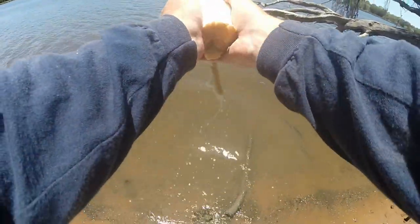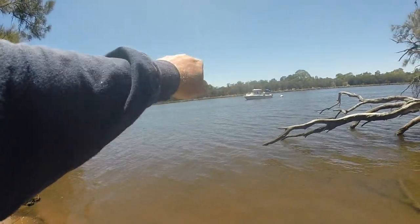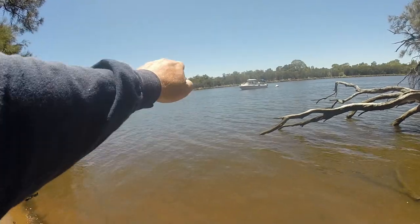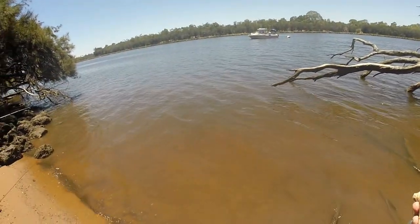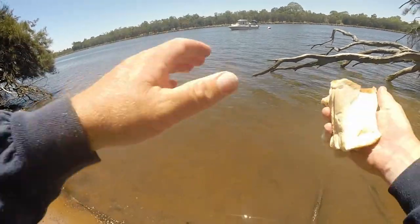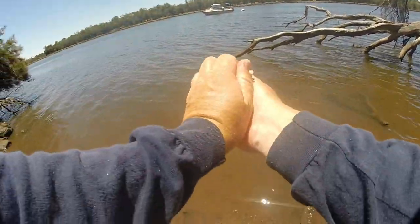Okay, just making some more chum up here. I want to try and bait this area out in front of us over here. There's a sandbank. I can see that it drops off just on the edge there, and that little edge there I'm interested in. And this has a lot of activity coming here. It's a little beach, you've got dogs that come in the water, and I'm sure the bream will hang around this particular area. So we're just going to mash it up, get a nice little mash going here.